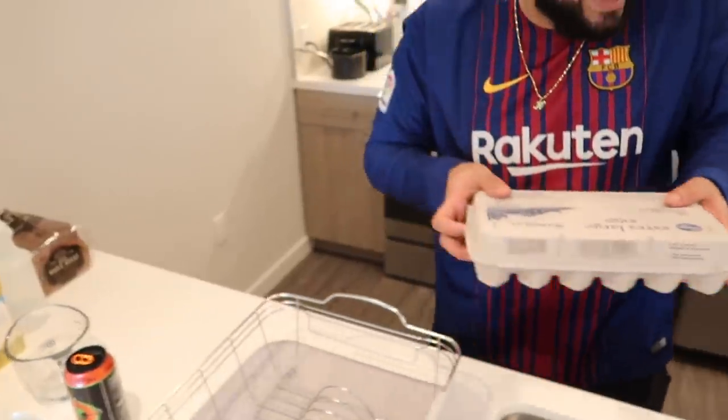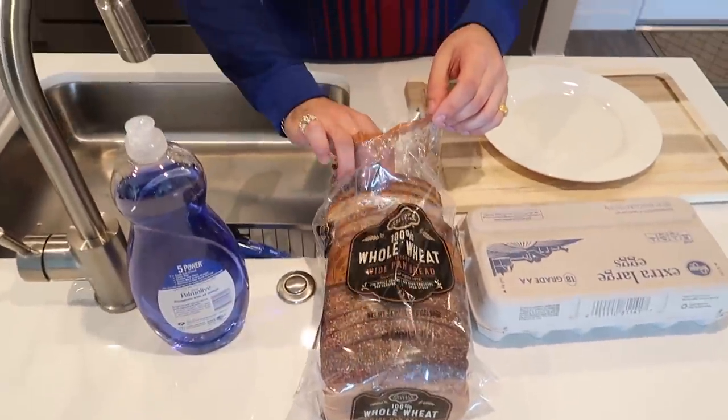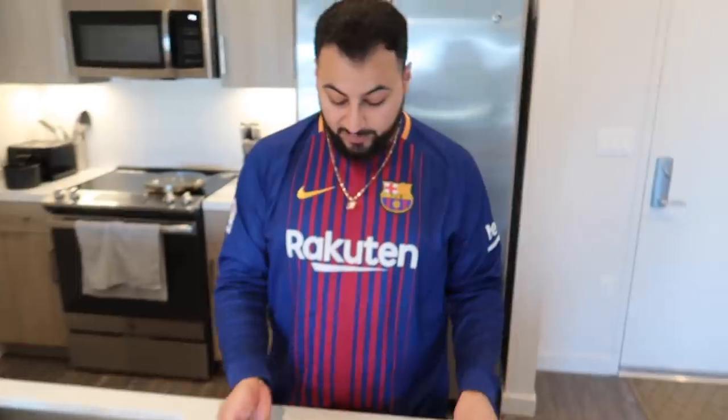All right, I got a bunch of eggs. And the first one is gonna be a DIY sandwich bun. It's like you can low-key make this in the morning. All you need is a couple pieces of toast. I see the whole wheat bread. Now we need two pieces, but for the first piece, what we're gonna do, bam.